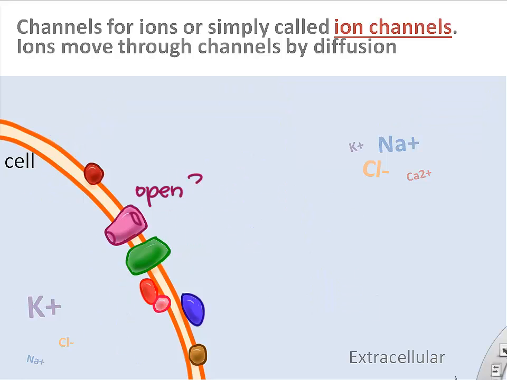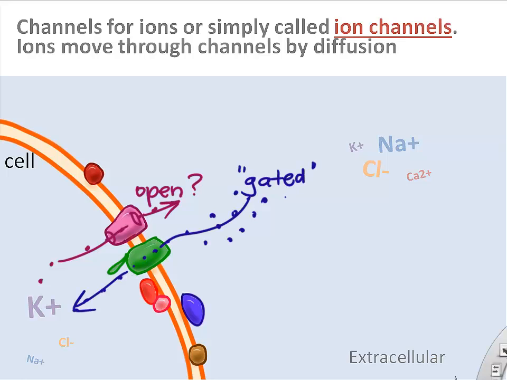Some of our ion channels can be always open, and sometimes they can be closed or gated, so they can only open sometimes. So, for example, here we show an open potassium channel. We then show the sodium channel opening up. Sodium rushes in. We call those gated channels, meaning they open and close whenever your cell needs them to open and close. So remember, when sodium rushes in, it will diffuse into the cell.